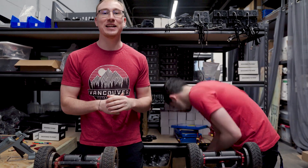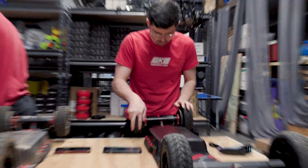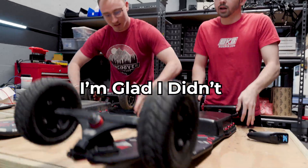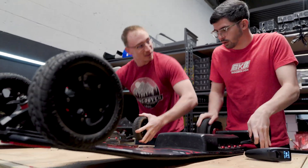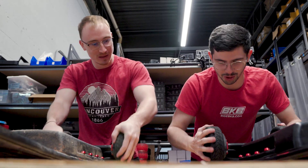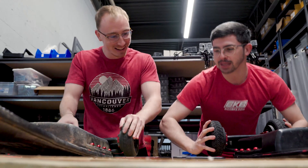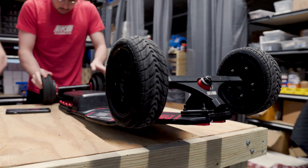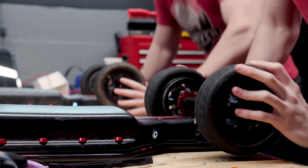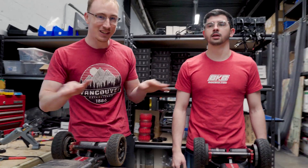First up, we're starting with the oldest tool in human history — the hand. Let's see what these puppies can do. I'm glad I didn't go to the gym this morning; my forearms are burning already. I see 0.1 voltage going up. I'm up 0.1, my knee pits are sweating. This doesn't work, this isn't the way to go. I think we're going to bust this myth — you can't recharge it by hand.